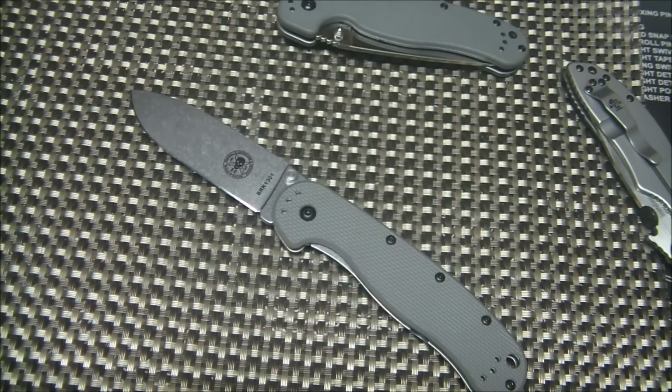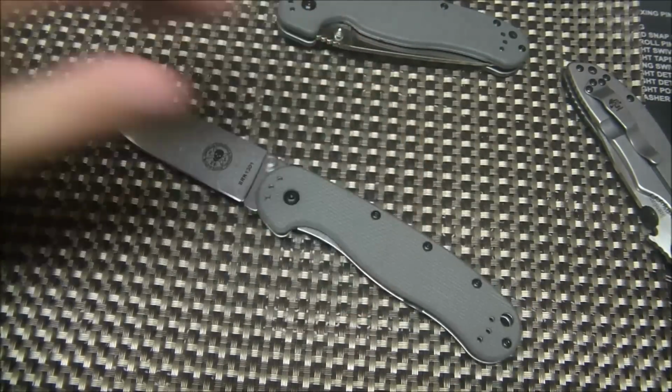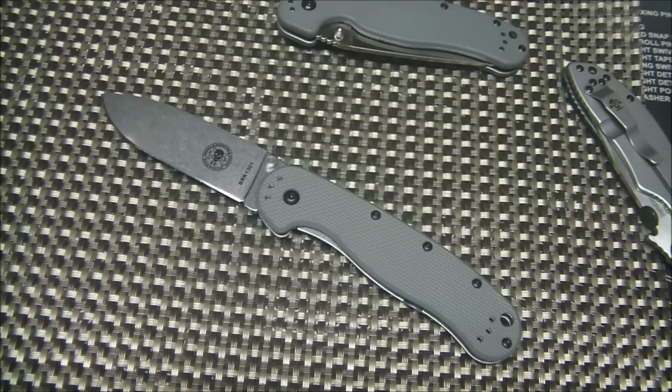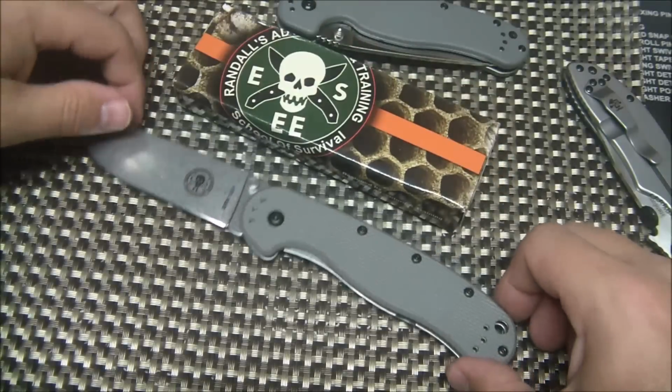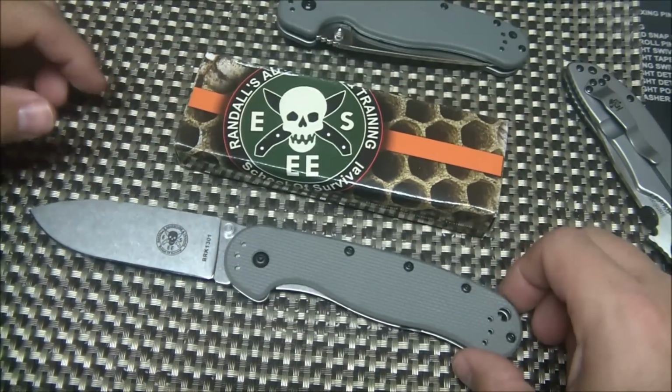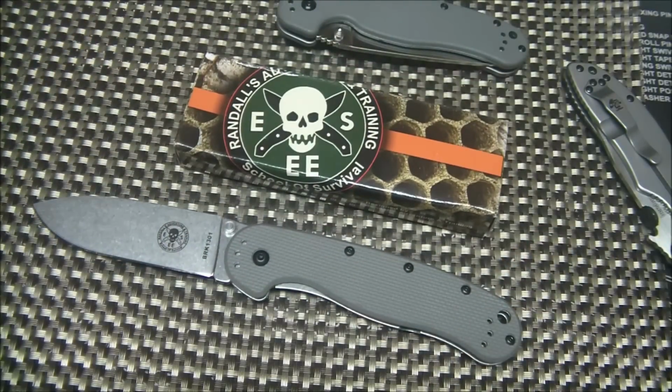ESEE Avispa, new for 2014. Larger brother to the Zancudo. Pick them up at Knifeworks. They're only available at Knifeworks right now. I know Blade HQ has them as coming soon, and I'm sure other dealers will get them. But currently, they're just available at Knifeworks. But Knifeworks is a great retailer to work with. I've ordered quite a bit from them, and I definitely highly recommend them.